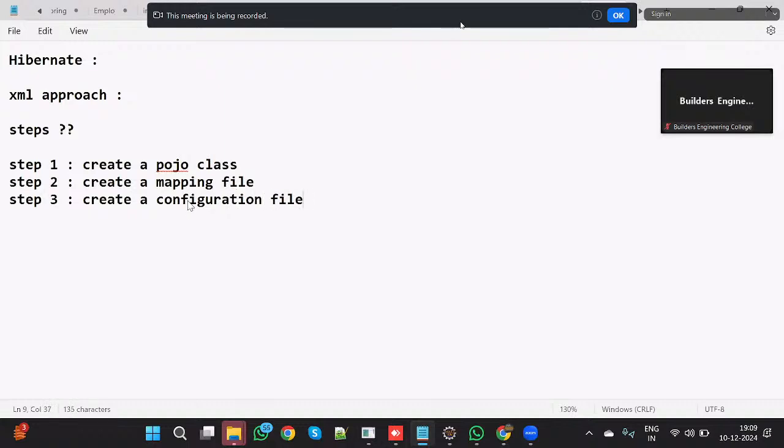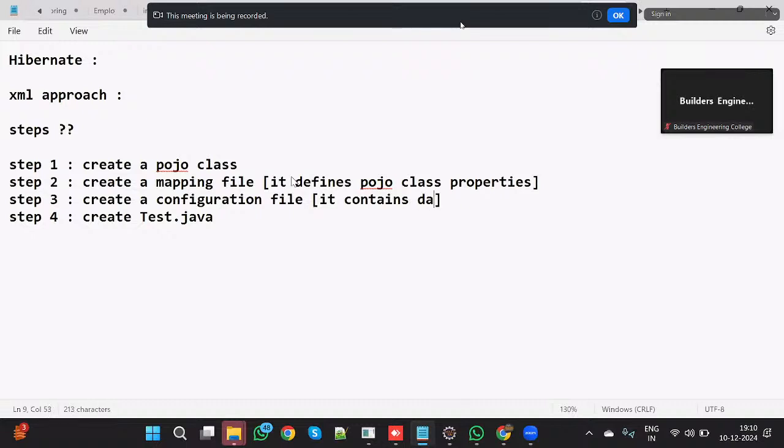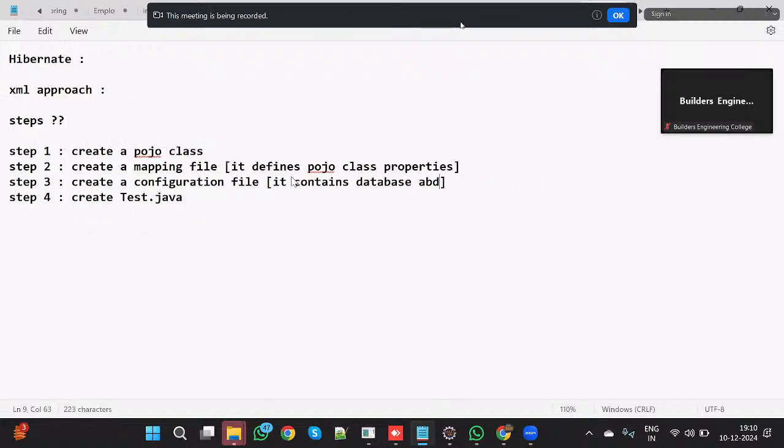Just to connect our application with the database. Step 4, create Test.java. Here it defines POJO class properties. It contains database and Hibernate properties. Now take these points. I'll show you with an example.